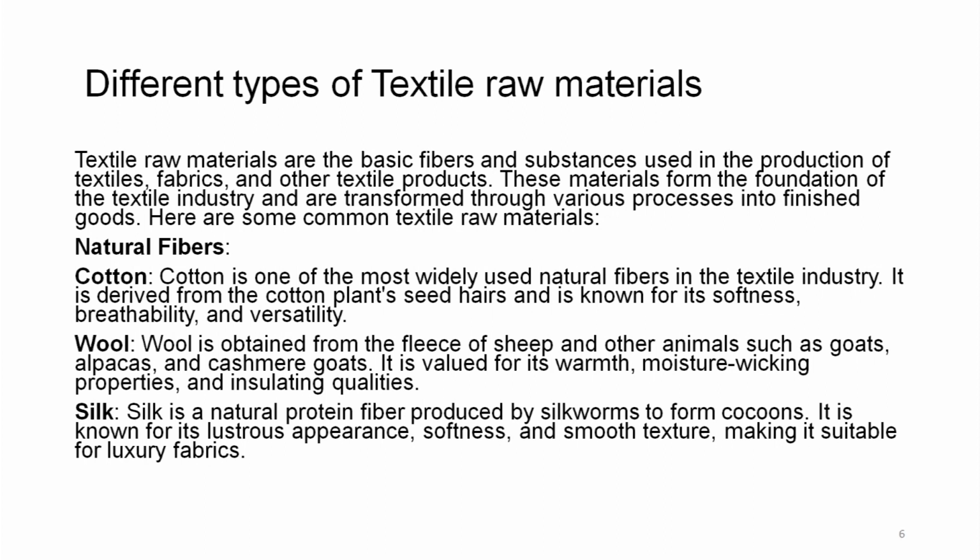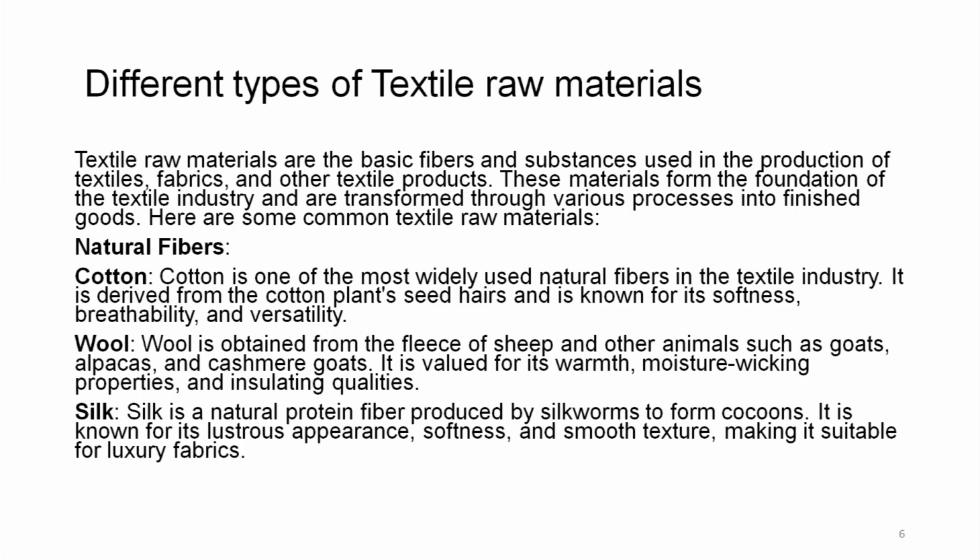Natural fibers. Cotton. Cotton is one of the most widely used natural fibers in the textile industry. It is derived from cotton plant seed hair, and is known for its softness, breathability and versatility. And all of us know that cotton, wool, silk, these are all natural fibers. There are new natural fibers which have been brought into the market, which are derived from pineapple leaves, from banana leaves, from hemp and coir of the coconut also.